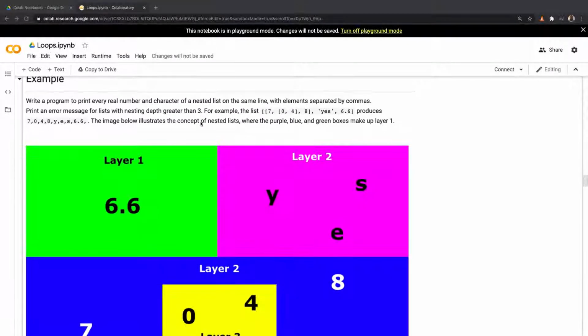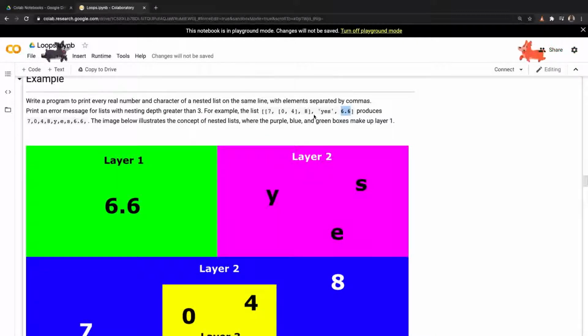Now here is an example. If we take this list, this is a nested list, and it's nested because a nested list means you have several lists, or at least one list inside another list. This is one whole list, but when you get into this list, you can see that this is one element, but this element itself is a list. This is an element, this is a string, and this is an element, this is a number.